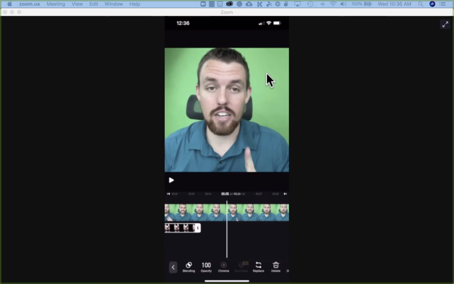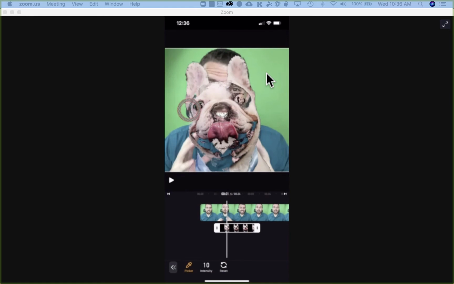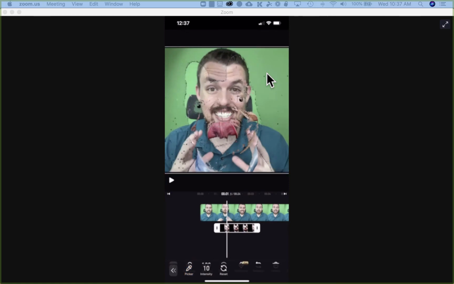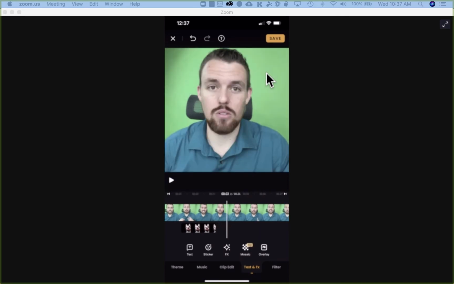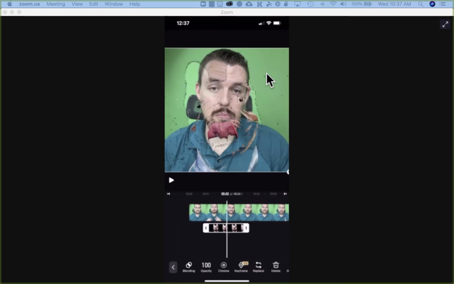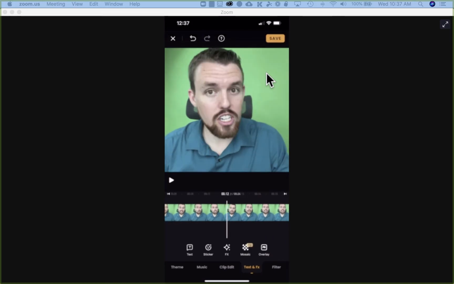So that's one thing we can do. Here's the Chroma feature. Okay. So this is what I wanted to show you earlier, actually. So the problem is I set this up backwards, so it's not going to work perfectly. But let me go ahead and delete that dog picture. And give me 2 seconds. I'm going to show you how to do the chroma key as well.